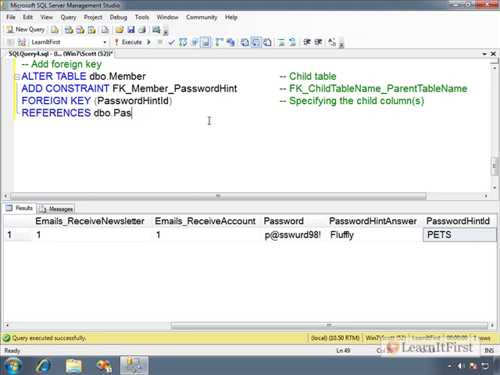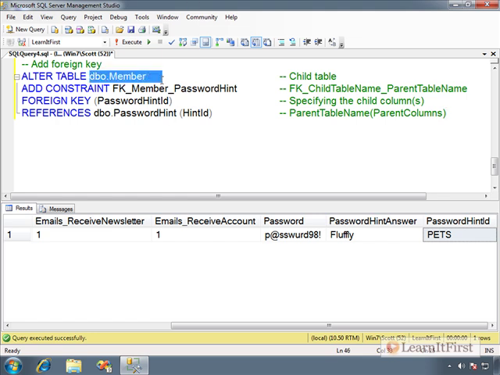References dbo.passwordHint, hintID. Parent table name, parent column names. Okay, this is big.